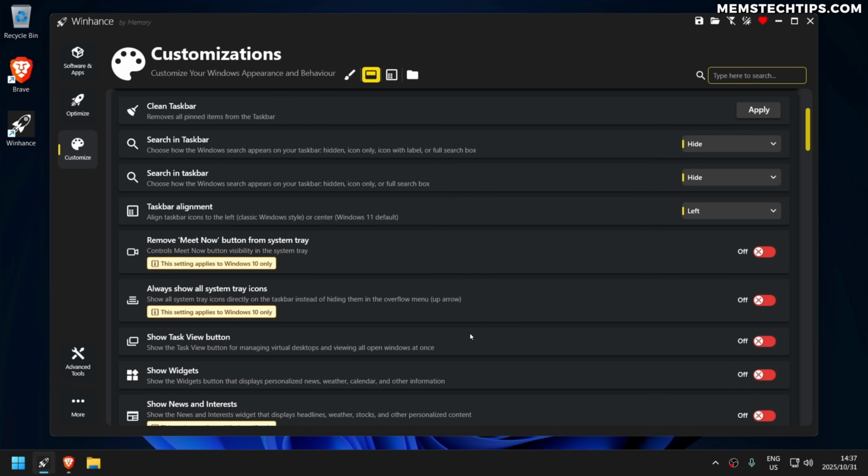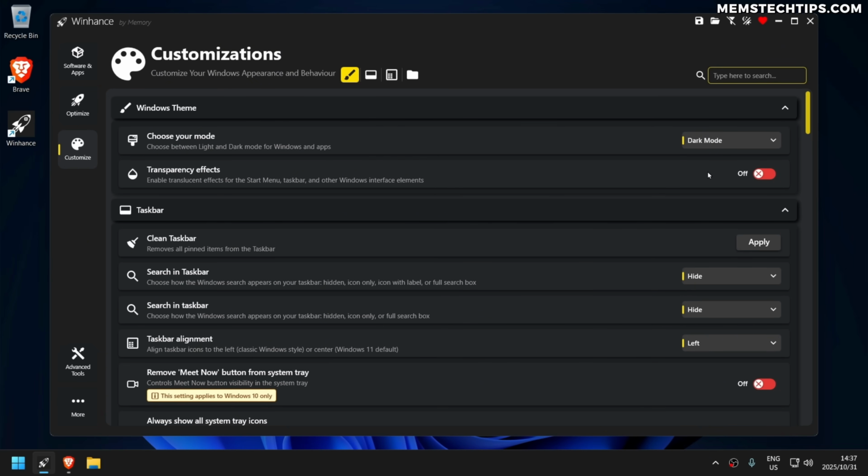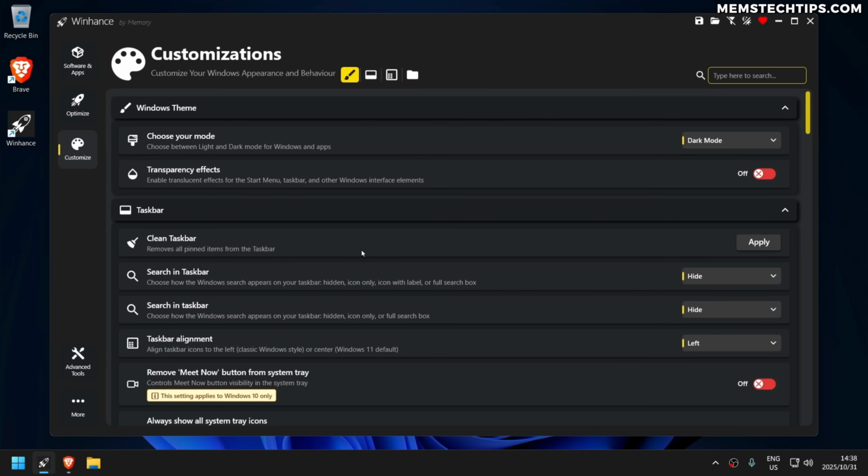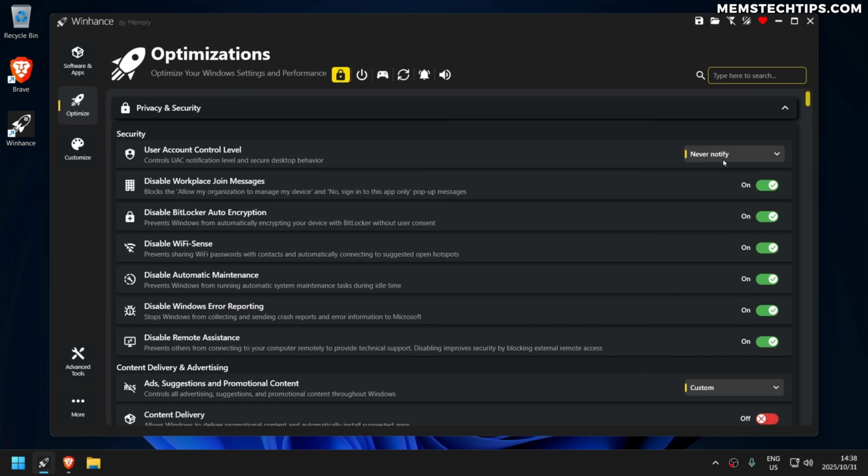So in this demo, I didn't toggle every single setting to my desired state in Winhance. But that is basically what you would do if you wanted to create a config for yourself. You would make sure that all of the toggles are toggled to their desired states in Winhance. And just as a side note, when it comes to these clean taskbar commands and the clean start menu command that we have, those are included by default, but during the import process, you'll have an option if you want to apply it or not. So before exporting a config file, make sure that all of these settings in the customize and optimize features are set to the desired state that you want to have them in.